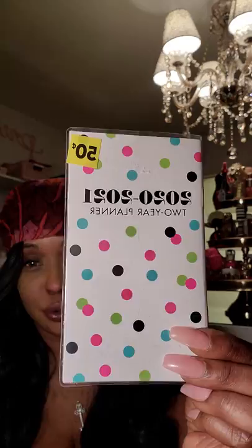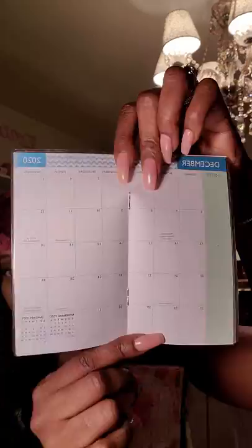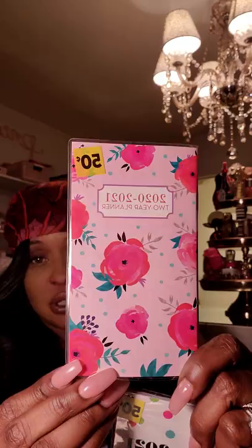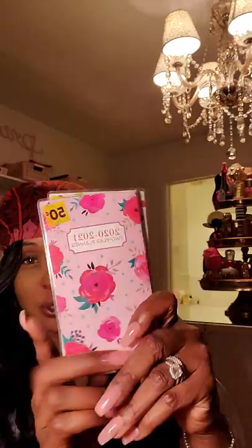And from Dollar General, I got these little planners, and these are 2020 and 2021 planners. This one looks like this on the inside. It's like a calendar on the inside, and it's got the little polka dots. I thought that was cute, and these were 50 cents, so I got two. I got the one with the roses, and it says it has 48 pages, and these are for 2020 and 2021, so two for a dollar.